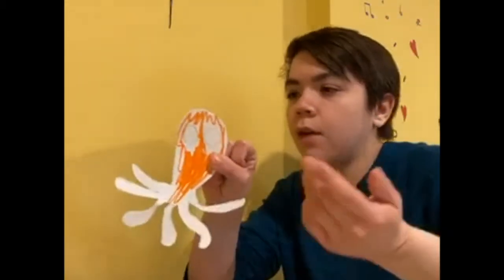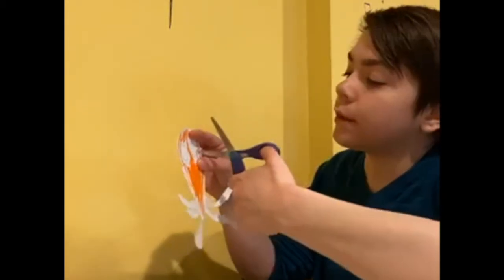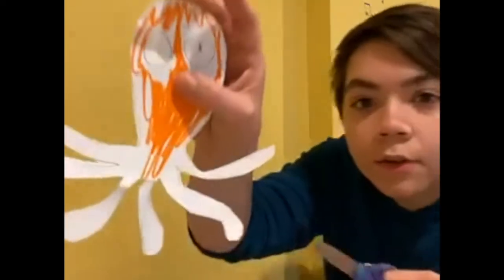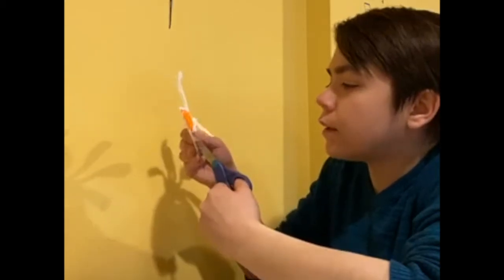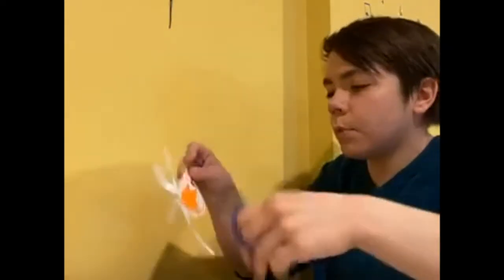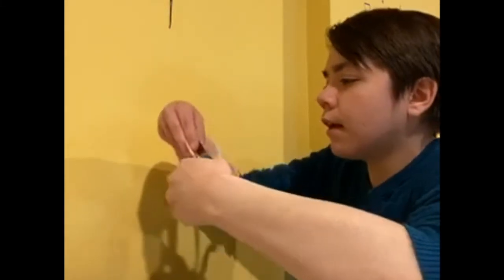So let's say you've got your puppet out and he's ready to go. Maybe you want it so that you can see the eyes through when the puppet's on the screen. What I like to do is take part of your scissors or a pencil — anything with a little bit of a point — hold the paper really taut, and kind of just push the scissors through. That's going to make little holes in the paper. Then you can stick your scissors in that tiny hole and cut around in a bigger circle so that you have the shape of your eyes.